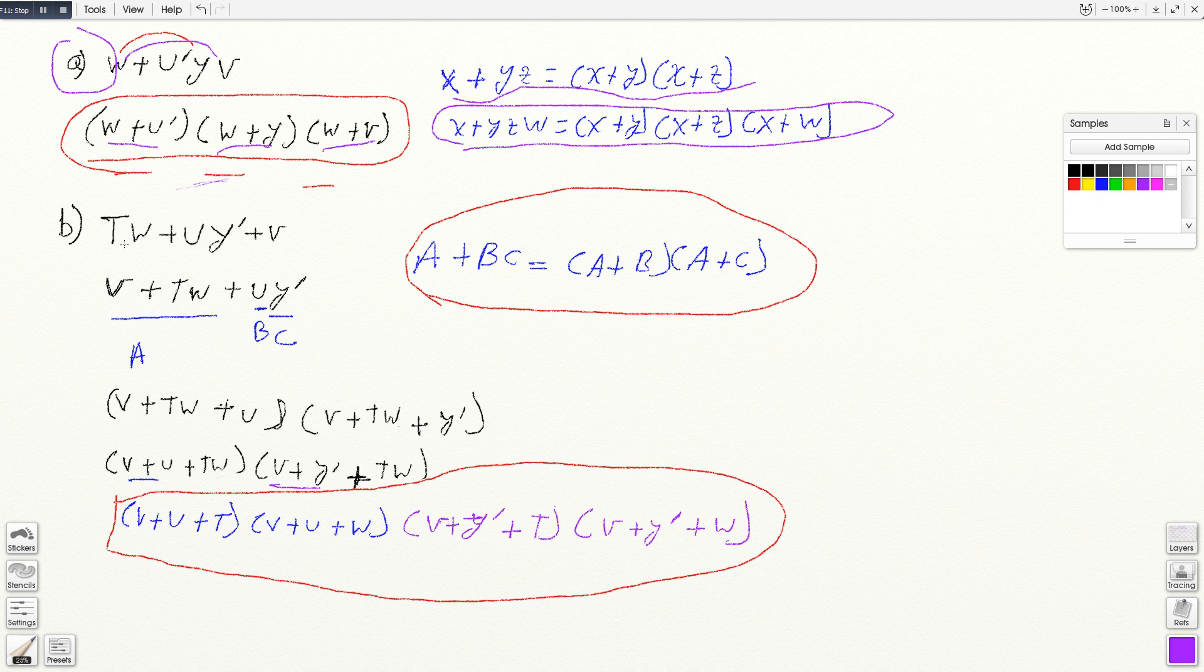For this one I went ahead and reorganized this. Sometimes it's good to do it like this - the reason math and engineering takes time is because sometimes you don't see the way they give it to you, so you just need to rearrange it in a way that you can see it. This one we're using this rule right here, this identity, which the TW represents one whole.